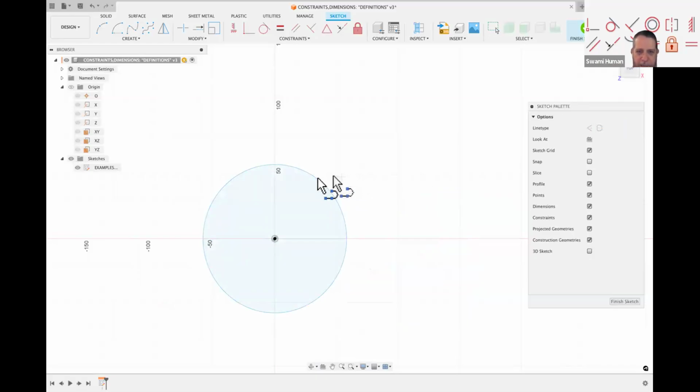L for line. When we click on the edge, it finds it. We hold the shift key. That makes it tangent. Come out to here. This one's tricky. Sometimes you miss it. I do a long click and hold, and then I glide around, and then I let go. And now I can make my line. And if I get it to just the right place, it will be a tangent. Should be a tangent there. Oh, there it was. Right there. Get my tangent. I can hit enter or click and enter it. And now I could bring it there and make it tangent.